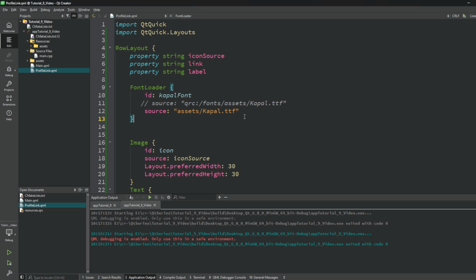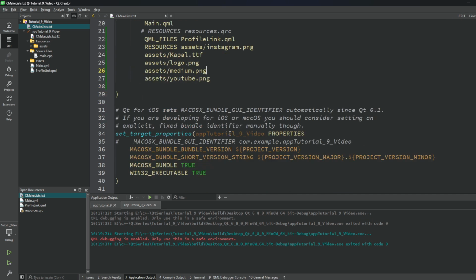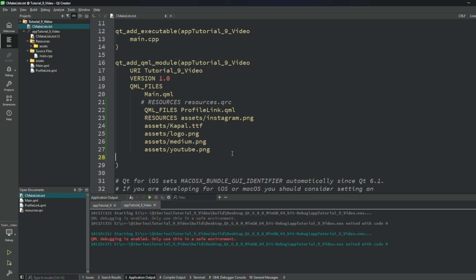It is not very comfortable, of course, to add files one by one in CMake, because suppose you have many files and you don't want to take hundreds of lines in your CMake to load them, because it will be a pretty big CMake list just loading the resources that you need. But if you have a directory where all files should be loaded, for example, like I have this assets folder and every file inside should be loaded as a resource, then consider using something like this.